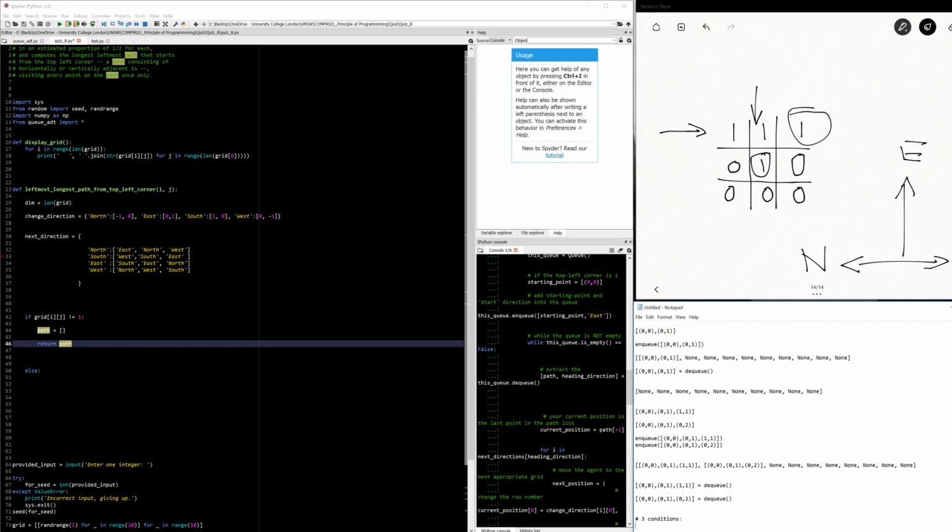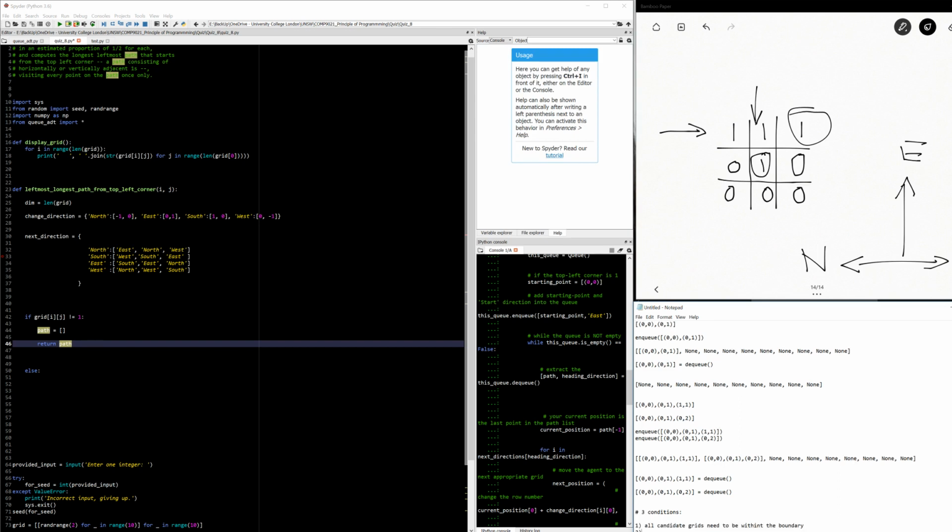The first is all candidate grids need to be within the boundary, okay? It cannot be outside the grid. And the second one is all candidate grids must be equal to 1, right? Otherwise, not valid.